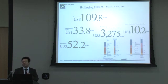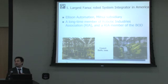So actually, I'm from the industrial robot division, and we have quite a few subsidiaries and projects going on. From the next slide, I will quickly go through what we do. We own a company called Energid Technologies. They sell CNC equipment along with Fanuc Robotics, and they are one of the biggest Fanuc robot distributors in the country. We sell about 250 to 300 industrial robots every year, and we do system integration and turnkey solutions for customers. The company is located in Council Bluffs, Iowa, very close to Omaha in Nebraska.